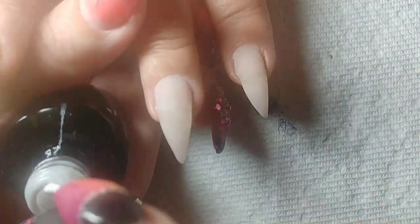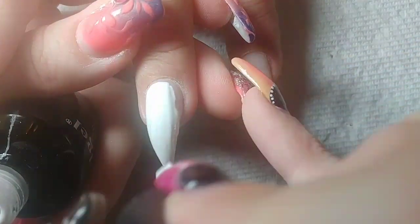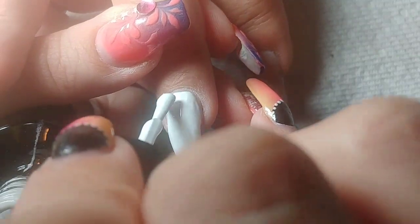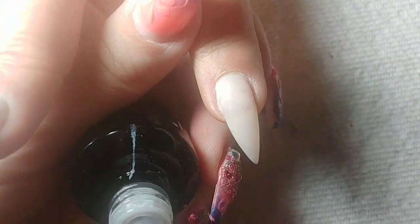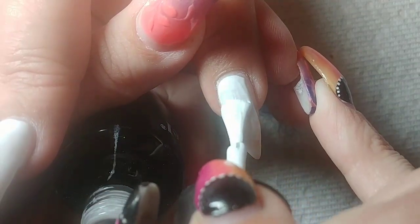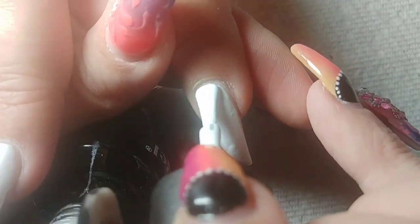And I'll take the other one. Okay, so guys, I'm probably going to fast forward through the second and or third coats of this base color before we get into the actual design part, just so that this video doesn't go on too crazy long. So after this part here, I'm going to switch up and we'll fast forward.